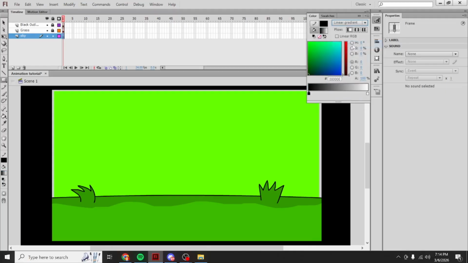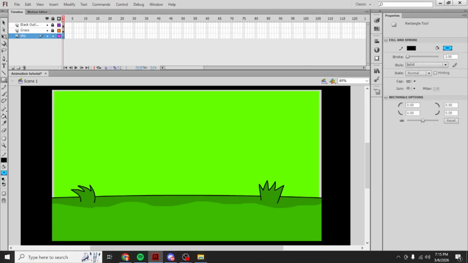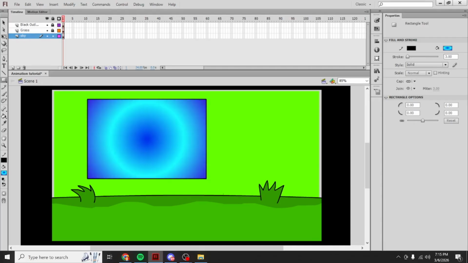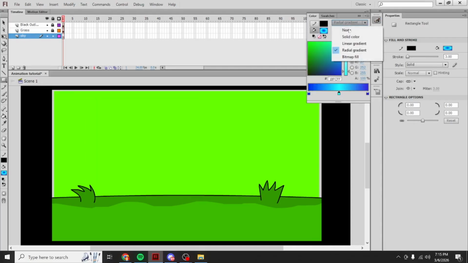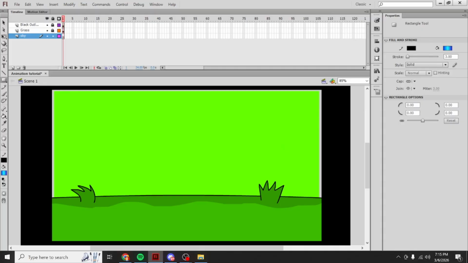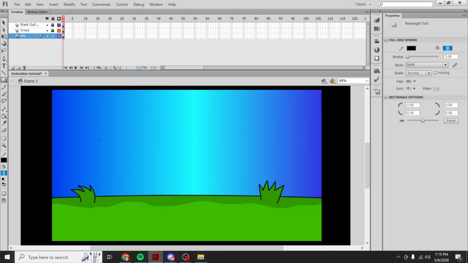So go to linear gradient, and actually I'm going to do radial instead. It doesn't really matter too much, but I like doing one far side, like one blue color, the other far side kind of a similar, and then the middle maybe a light. That'll kind of look like a skyline right there. So now if I drag, that'll show up. Actually, you know what? That doesn't look as good as I thought. I actually am going to go to linear gradient. So yeah, that's actually what I meant to do. So sorry about that. But anyways, I'm going to drag a rectangle, and you see anywhere I drag, it'll create that. So there is our background there.